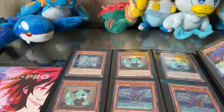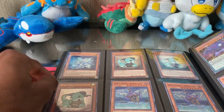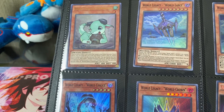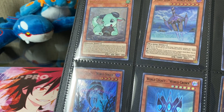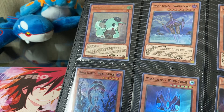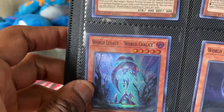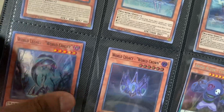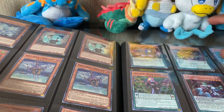Got a World Chalice Fairy for my binder, and I think I needed another one to replace the one in my deck. Also got more copies: three Child of God Dragon to replace ones in my World Legacy binder and one for the deck. Two more World Legacy World Lance Super Rares — really good hand trap for Link monsters: when your Link monster battles, you discard it to make the opponent's monster lose 3,000 ATK, which helps get over bigger monsters. Got one World Legacy World Chalice and a World Crown for the binder.